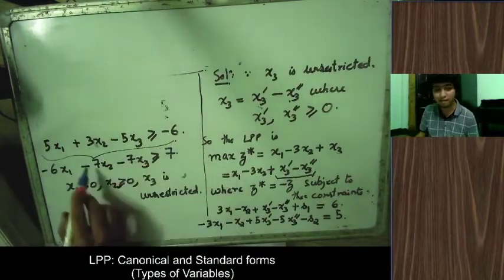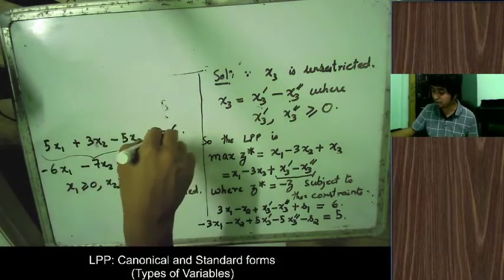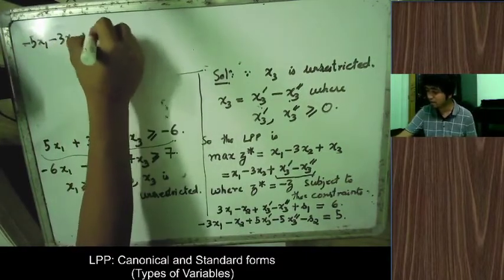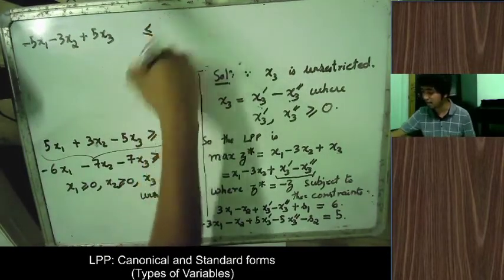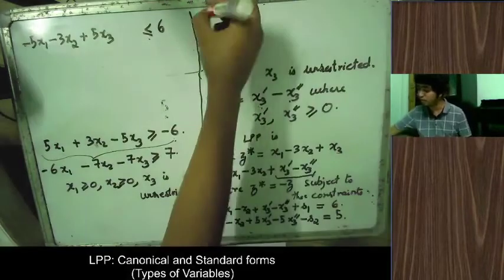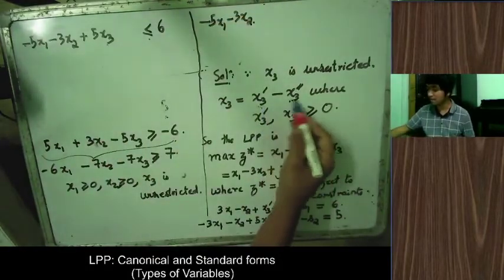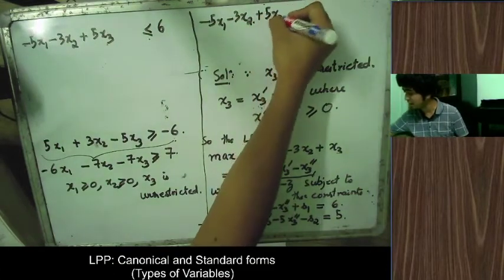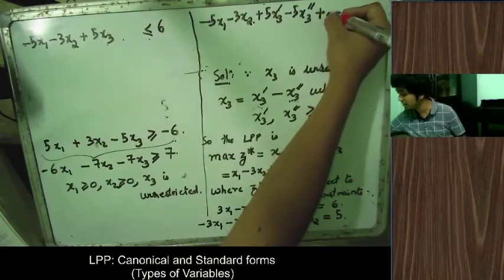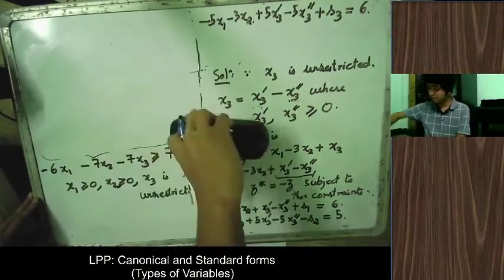Now let us take a look at this constraint, 5x1. This one is negative. We first have to convert it into a positive, so we multiply both sides by minus: minus 5x1 minus 3x2 plus 5x3. This will be converted to a less than or equal to sign, and over here we will have plus 6. Because it is less than, we have to add something. Continuing from over here, we have minus 5x1 minus 3x2. But again x3 can be written as x3 dash minus x3 double dash, so we have 5x3 dash minus 5x3 double dash. We add another variable, a slack variable s3, equal to 6. So this is how we do it. This is also done.